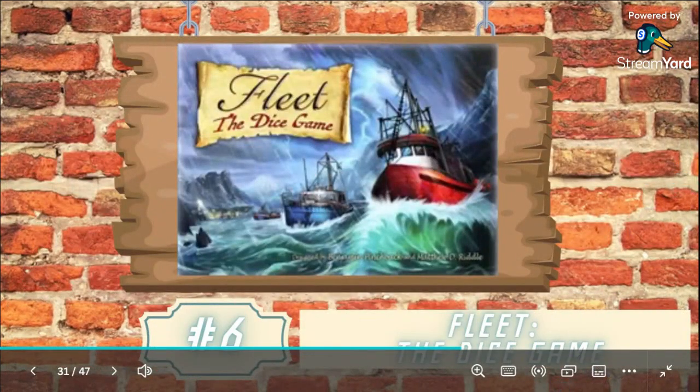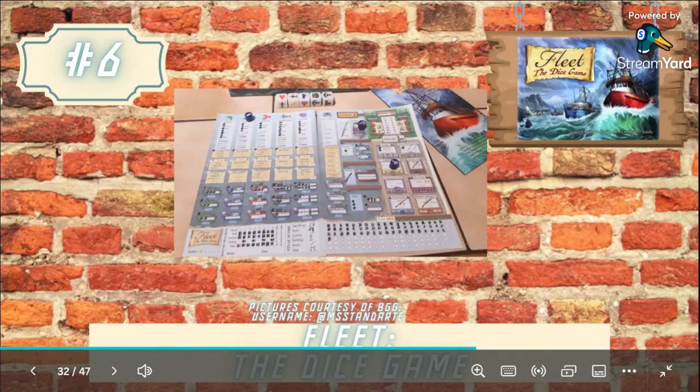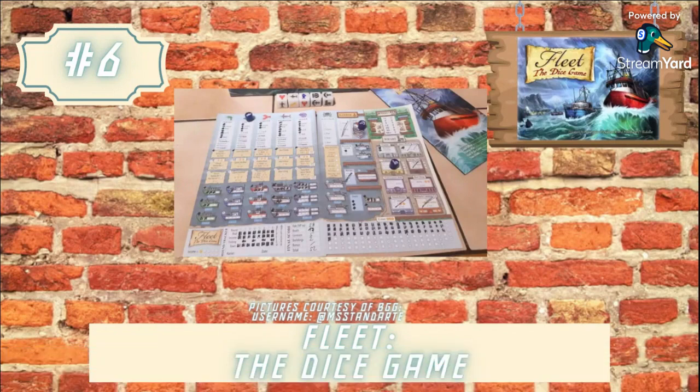And that is Fleet the Dice Game. In Fleet the Dice Game, you are rolling dice to create different things as you are shipping, as you are fishing. When you're fishing, you have 5 different boats that you can fish for. You're getting different levels of the boat, which earn you more bonuses.